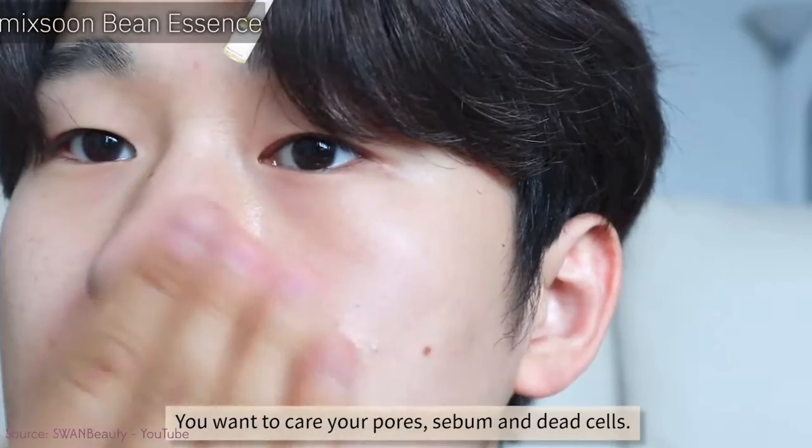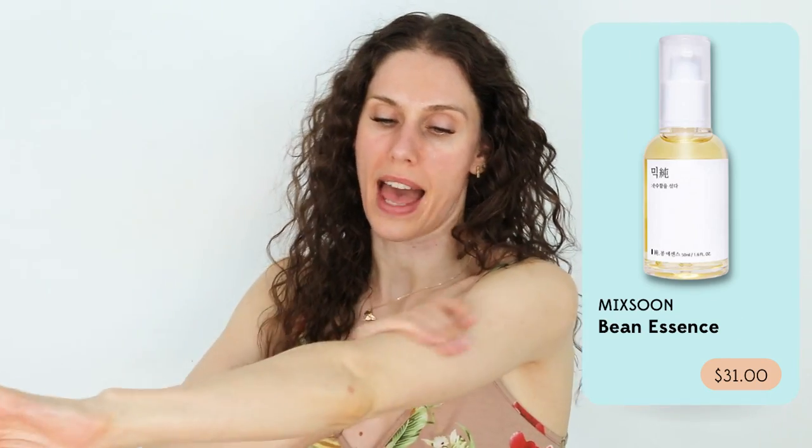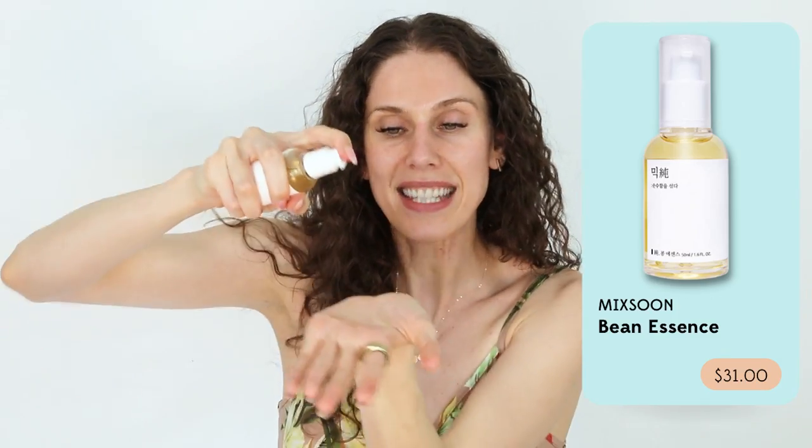A lot of people online have been using this as a way to extract blackheads. I have sebaceous filaments and I haven't been able to get blackheads or sebaceous filaments out of my skin with this. But I do use this as a slippery, slimy snail mucin serum. I do like the V-Green one better because it doesn't stick to my face. But when I put this one on and get it to rub in, it almost leaves behind a little bit of an oily sheen — like that K-beauty James Welsh glow. If I want hydration, skin repair, and acne blemish support to make sure my skin's barrier isn't damaged, that's when I go for the V-Green. The MixSoon one is a little more expensive, but it's the most realistic I've been able to get to an actual snail mucin texture.